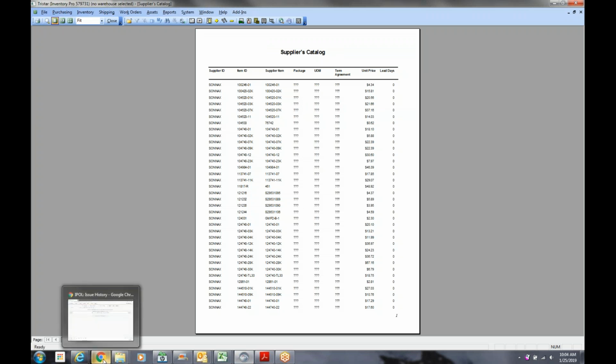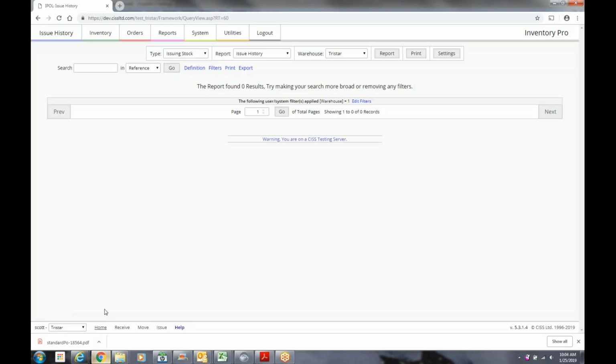Now, does it turn those reports into PDF? Are all the reports PDFs, or can we change them to Excel and download them? All the screens you can export to Excel, and all the reports are PDFs. You can generate a PDF out of them. So yes to both. Inventory Pro we have now says it's supposed to go to Excel, but half the time the stuff it sends to Excel doesn't look anything like the report that it shows us. I think it'll be better now.